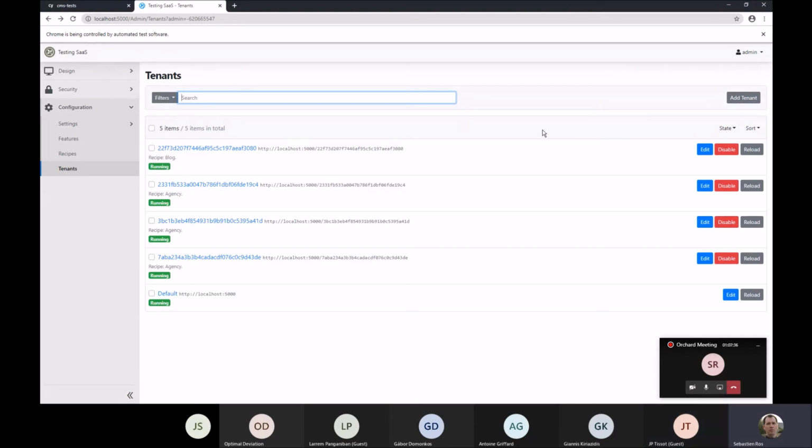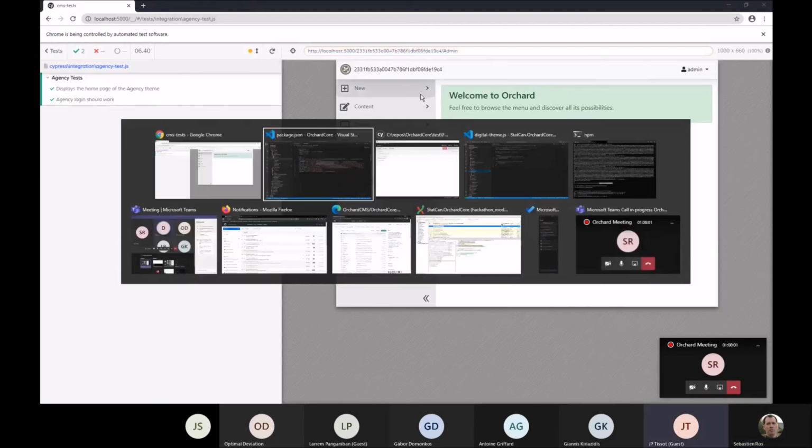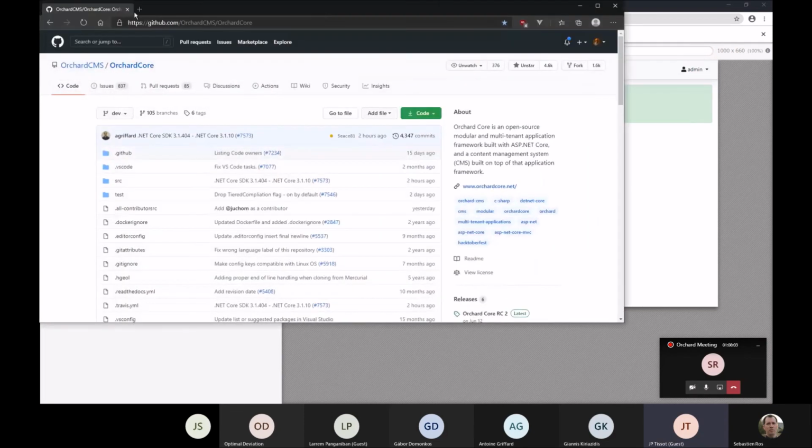How do I create tenants with my script? I just create the file system stuff. I create a default tenant, and I copy the folder and adapt the site settings and the JSON file to create new tenants and new things inside. So I don't have to use the UI. Super useful when you want to test the density. Interesting. But yeah, that's pretty much all I wanted to show.